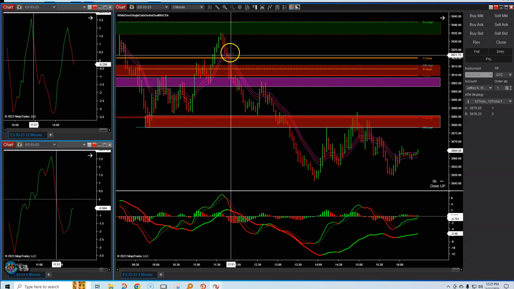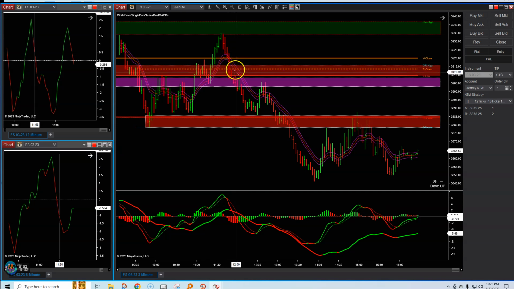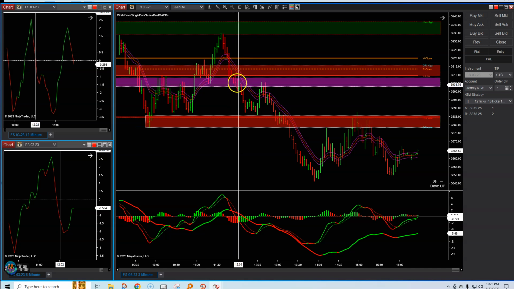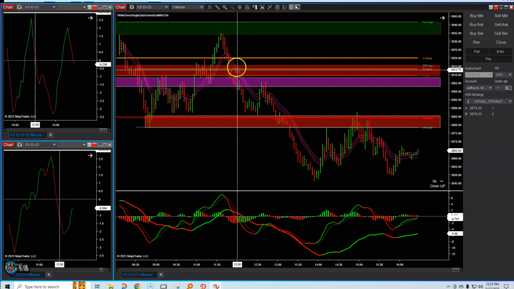So this actually would be a more risky trade, even though I have the alignment of my fast and slow MACD, because it's heading right into some major zones that I've created, one of which is my favored. You can see it's in this magenta color. That's the Asian zone that I create, and that influence lasts throughout the whole day, I've found.